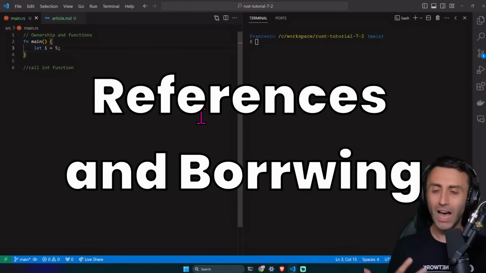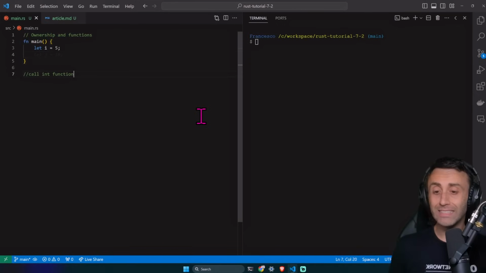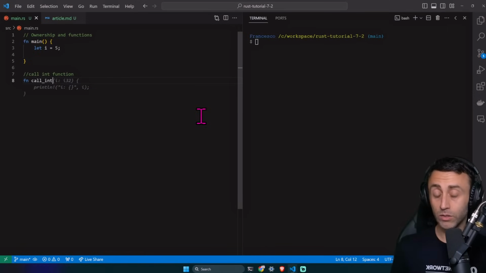Ownership and functions, how does it work? Let's see this with a couple of examples. Let's use a variable which is an integer. Let's call this function call_int. I remind you that we use snake case for Rust, and here we print it.